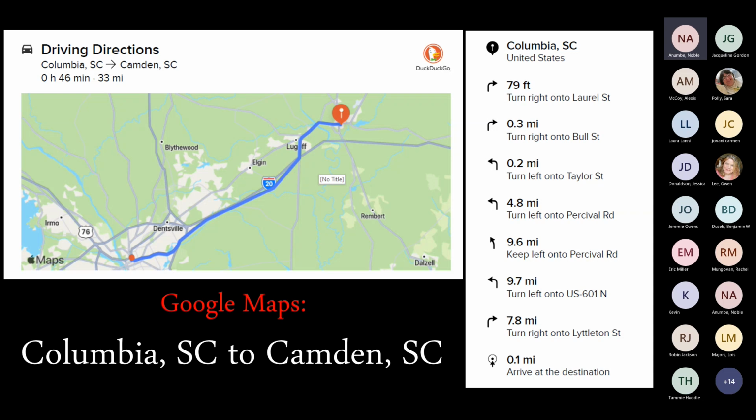So when I was making this slide this afternoon, one of the things I tried to do was, I'm like, okay, let me just go to Google and grab the direction from Columbia to Camden, right? And then I see something like this, right? So this right here is an algorithm, right? It's a set of instructions line by line that tells you what to do. And it has to be done in a specific sequence.